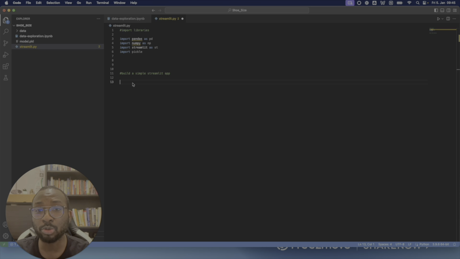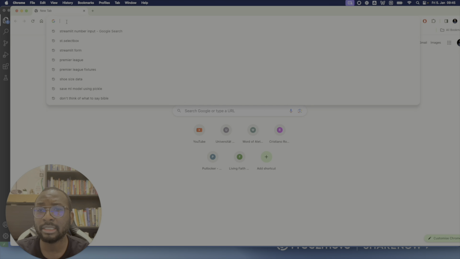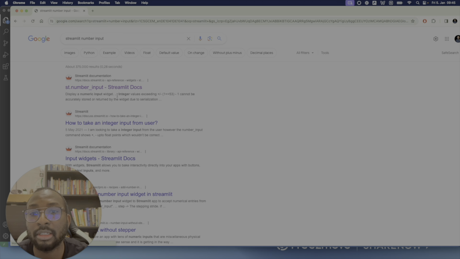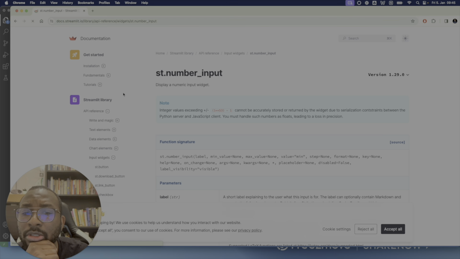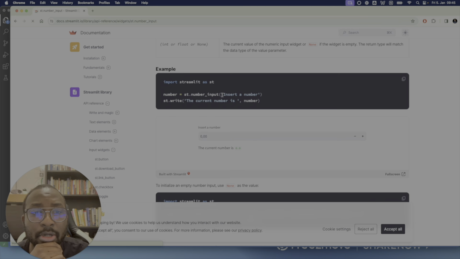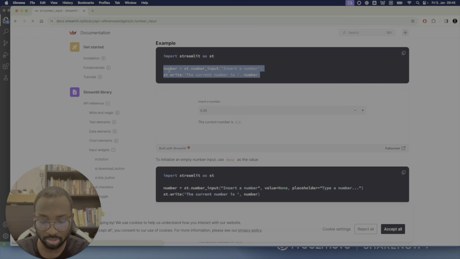And how we want to do this is basically to go to the Streamlit documentation. Here in Streamlit, we can get number input. If we check this documentation, we see if we want to get a number, we can easily just have this form and then insert the number. So I'm just going to copy this because it's what I need.